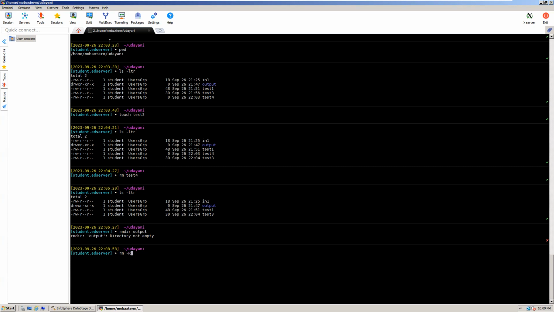What will it do? It will go to the output directory and search whether there are any files or directories within that directory. If there are any files, first it will delete the files in the directory, then it will delete the main output directory.